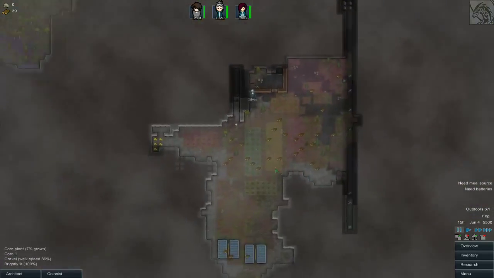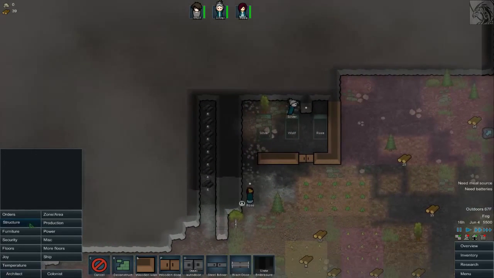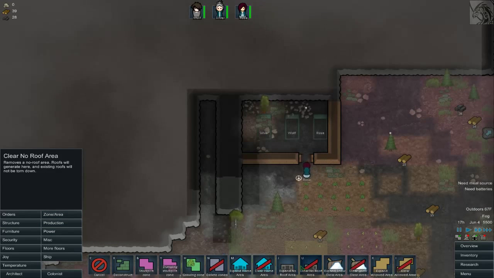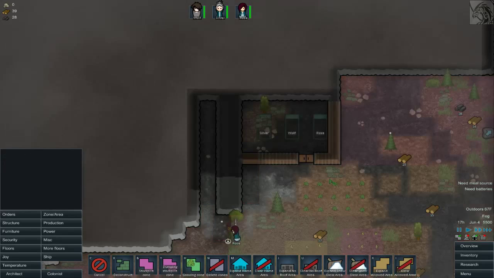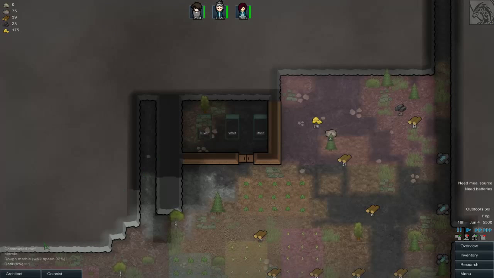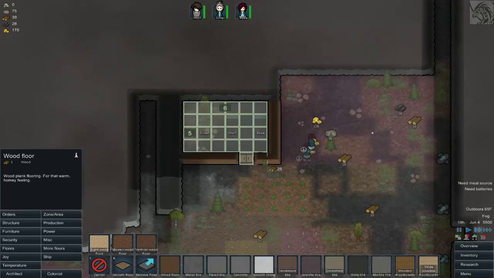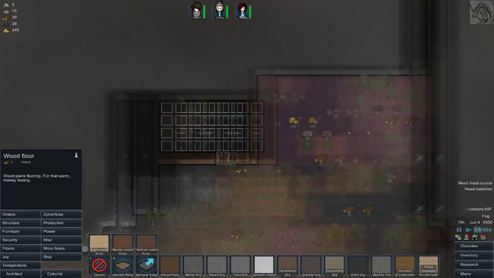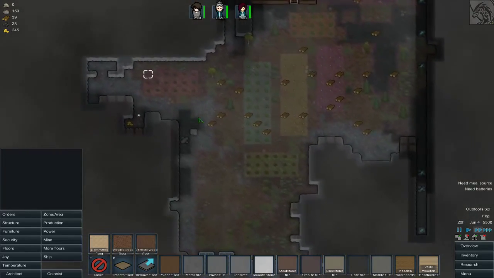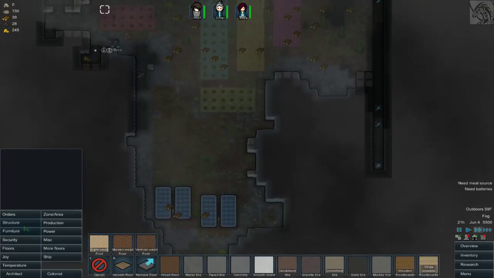Oh, man. Way too much wood. Okay, structure, wood. And then also clear the no roof area here. There we go. Now they got a little room to stay in. Let's give it a wood floor so it's not absolutely horrible to look at for them. That'll be fine. They're going to store all the nifty resources in there. I do need to figure out where I want the wood to go, though.